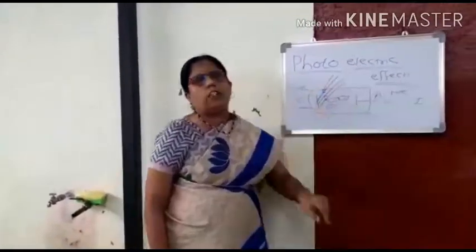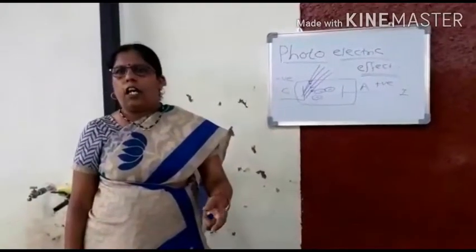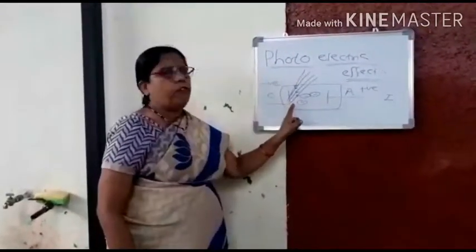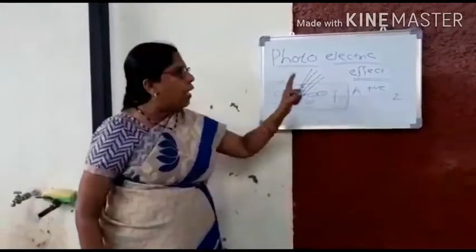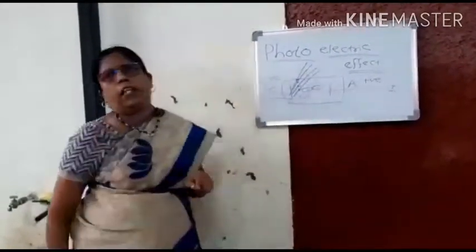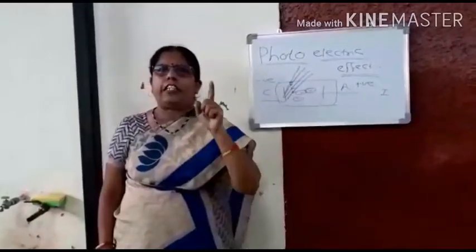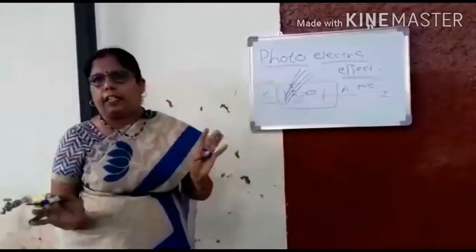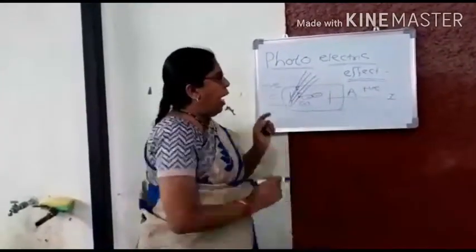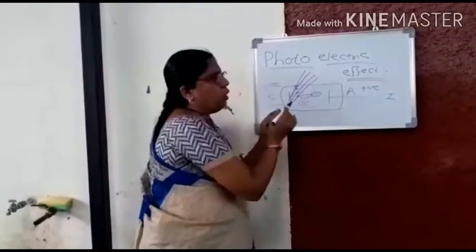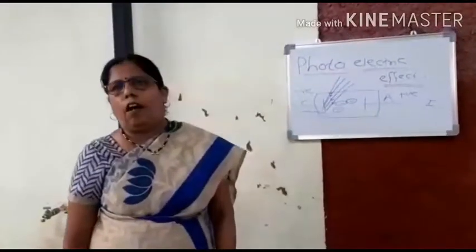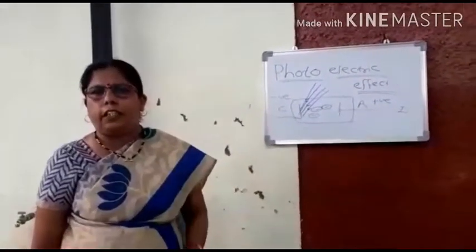Then there are certain laws of the photoelectric effect. Which are these laws? There are three laws of the photoelectric effect. First law: when light falls on the surface, electrons instantly come out from the surface of the metal. This means the process is instantaneous. There is no time lag. Even if light of suitable frequency falls on it, there is no delay in the emission of electrons from the cathode surface. This means the process is instantaneous.